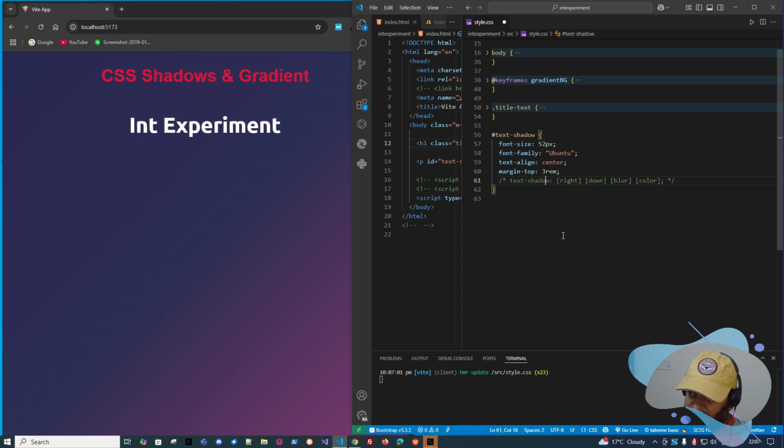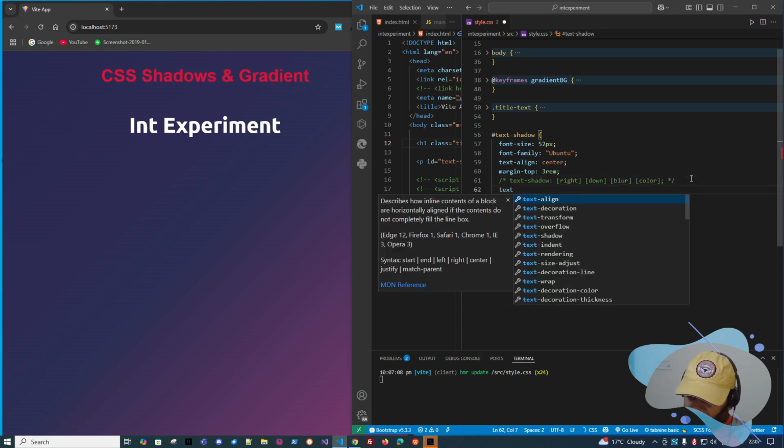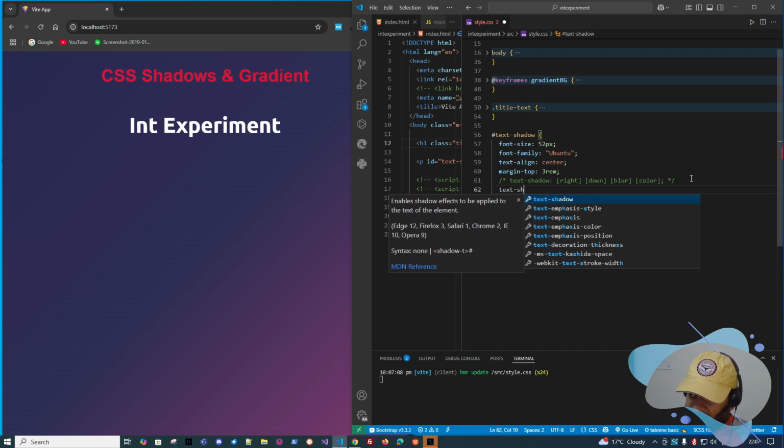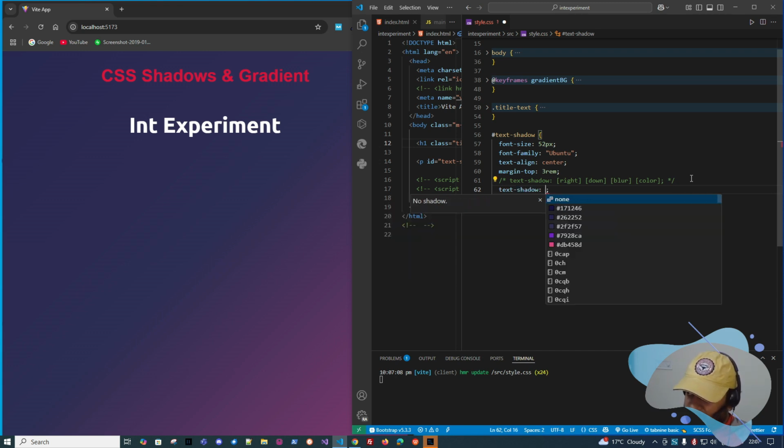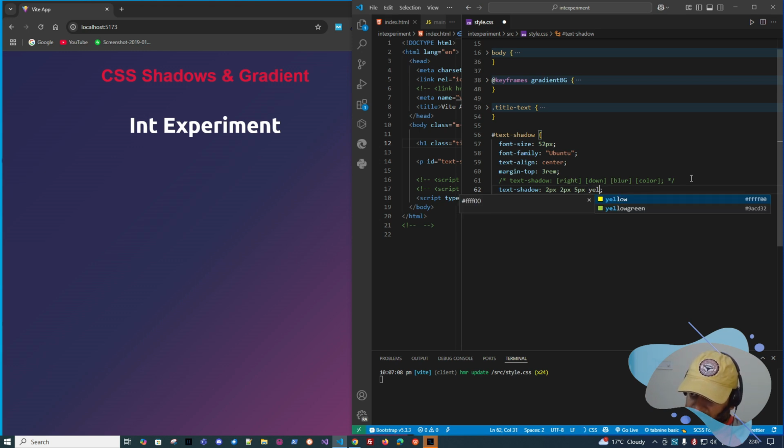So let me comment this for now and apply the same property in a real environment. From the right I want 2 pixel, and down pixel, and blur 5 pixel, color maybe yellow or red.